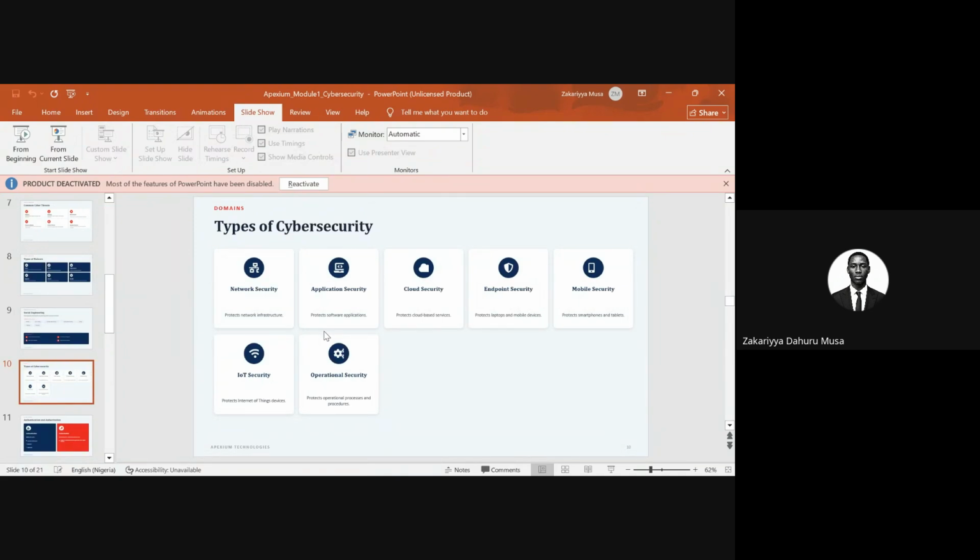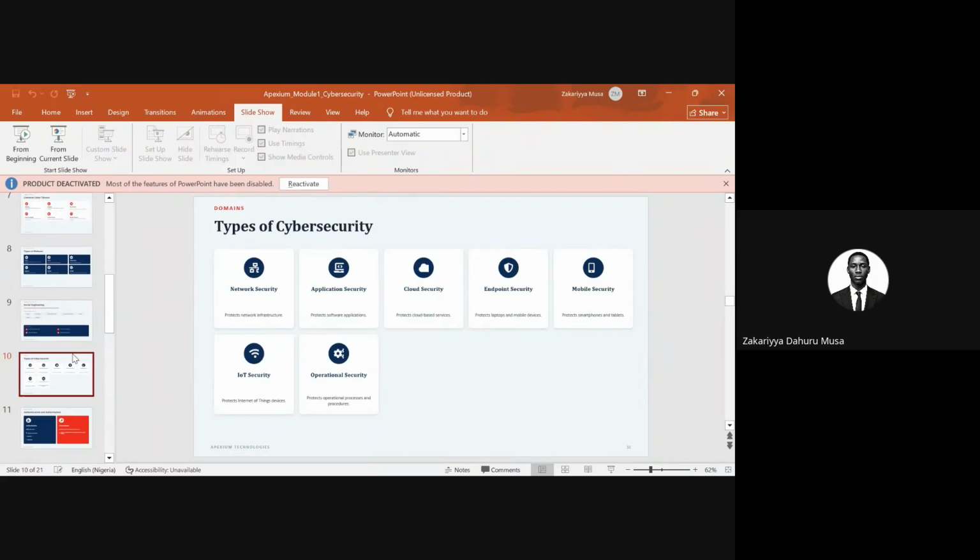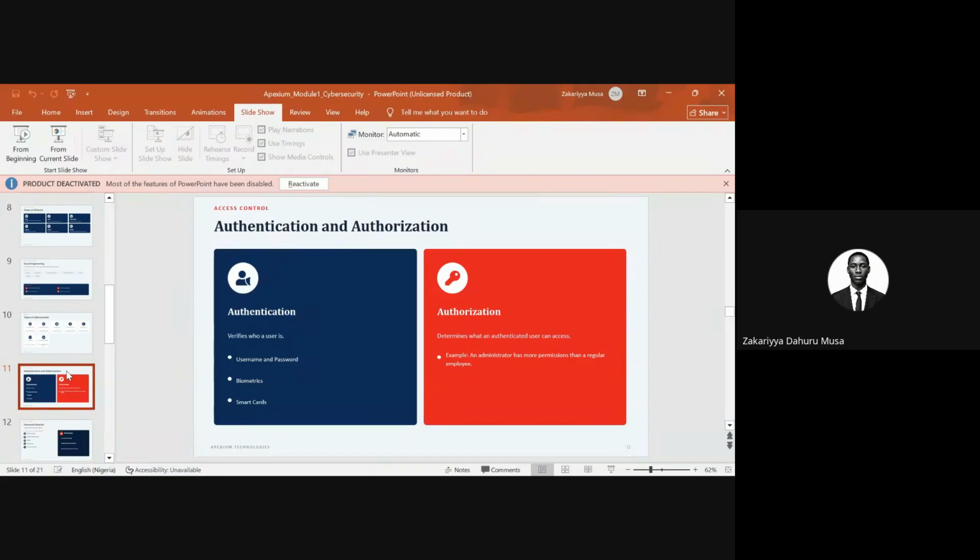And then operational security, right? So in the very beginning, that's why I said cybersecurity is not only the protection of digital systems, right? It's the protection of what? Processes or operations, right? If you are not able to protect your operation, it means everything will go down. There will be no business continuity, and your business cannot continue, right? So these are the domains of cybersecurity. You can decide to go with any one.